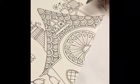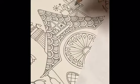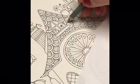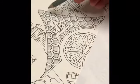I don't know, maybe I won't use a blender pencil. It's kind of nice. It looks kind of nice with the shadows.